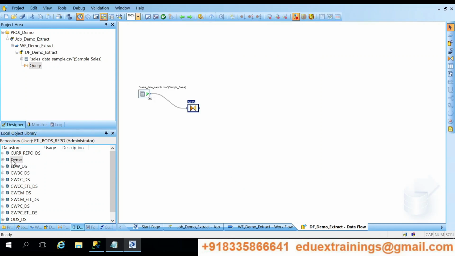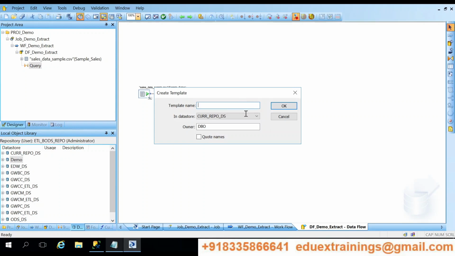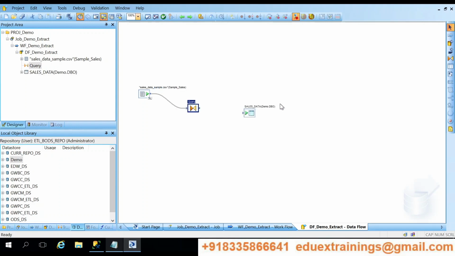Right now I will choose this data store to create the target table. So I'll click on the template table, click over here in the work area, select the data store as demo, give the template name as sales data. So this will be the target table.